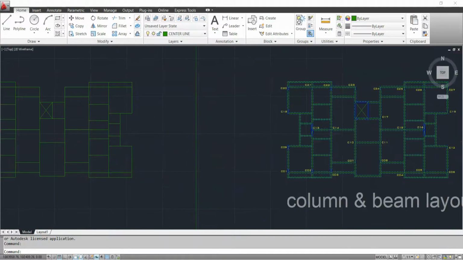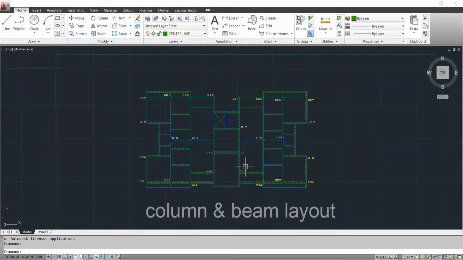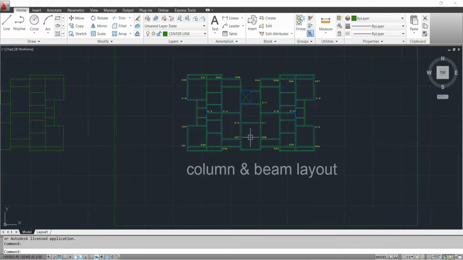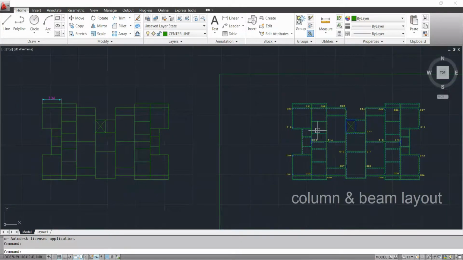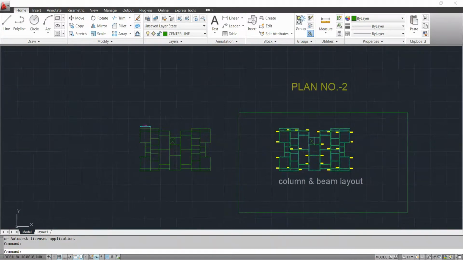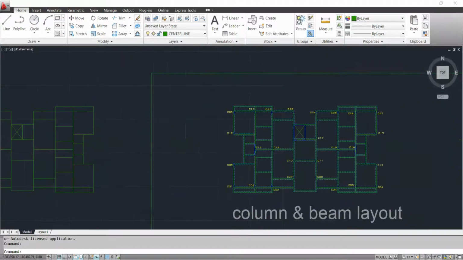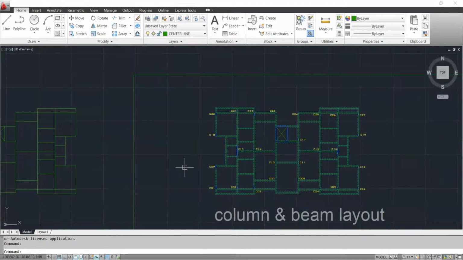So after this is what is called a structural framing plan. After having this structural framing plan, you need to have the center line plan. So this is called the center line plan. What does structural framing plan mean? How are we drawing this structural framing plan? Then how are we taking the center line? That I will let you know later. We will see that in the real project.